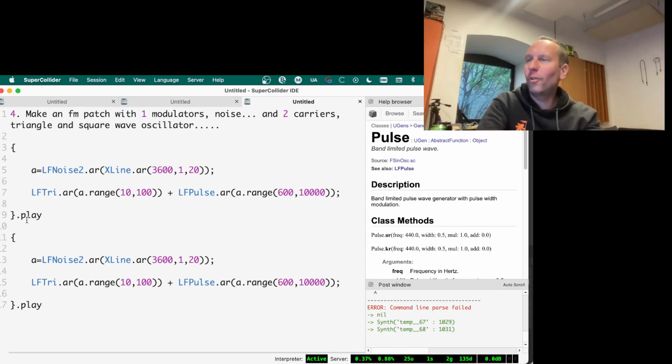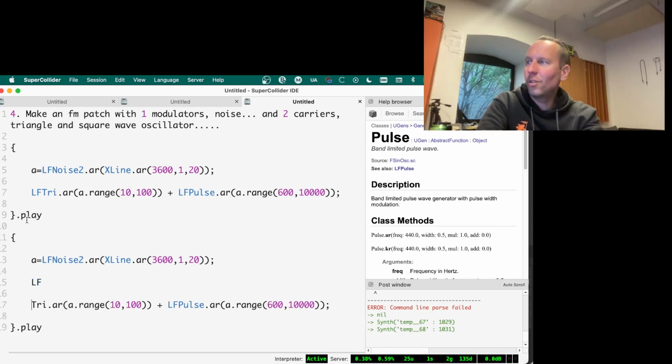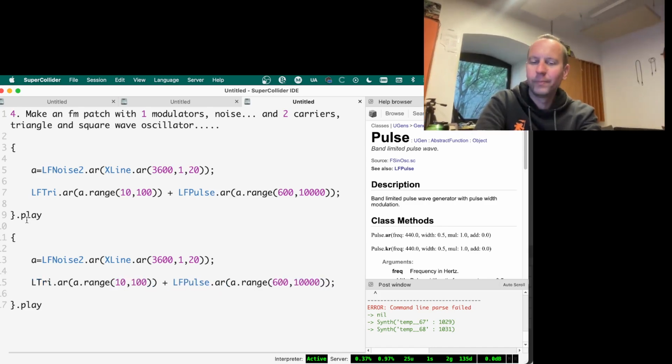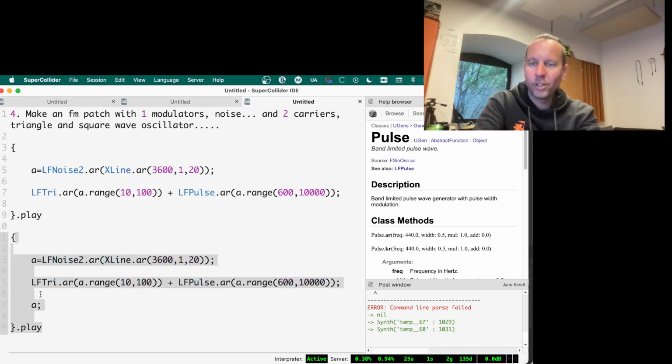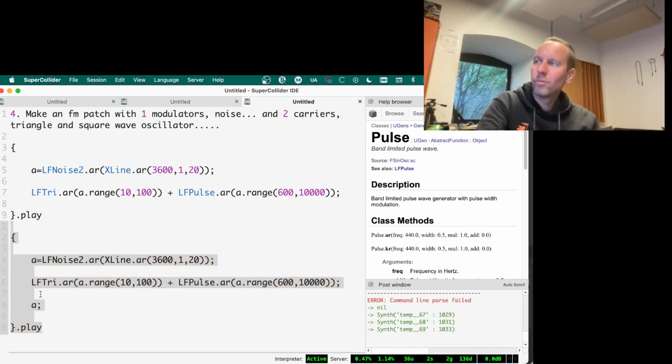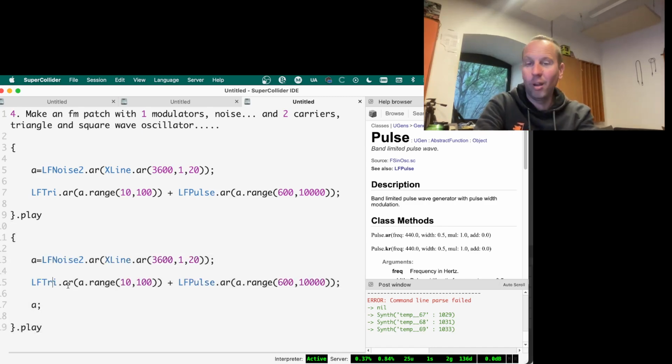So first of all, in this case, the modulator signal is actually an audible signal, at least for the beginning of it, because I actually have this LF noise. So this is actually my modulator signal. So I'm going to do something really funny, I hope.